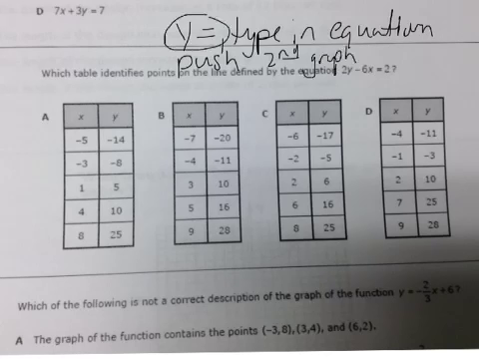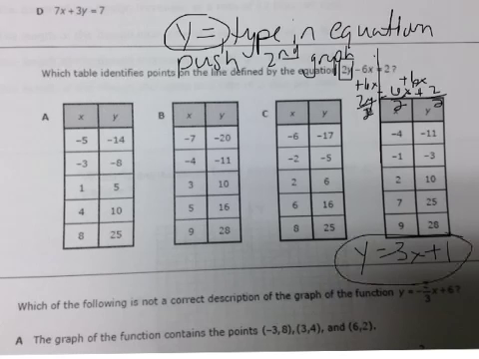To be able to push y equals and type it in, this has to be solved for y, so you're going to have to draw your line down, box this, and go through. Oops, I boxed the wrong thing there. We always box our y that we're solving for. So you'd plus 6x to both sides. And so this would become 2y equals 6x plus 2. And then you divide everything by 2. And so when you get done, y equals 6 divided by 2 is 3x. 2 divided by 2 is 1. So you'd basically need to type this into y equals and see which one of these tables matched up with it.